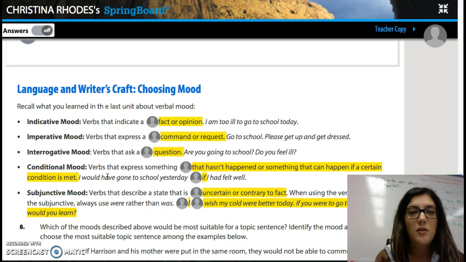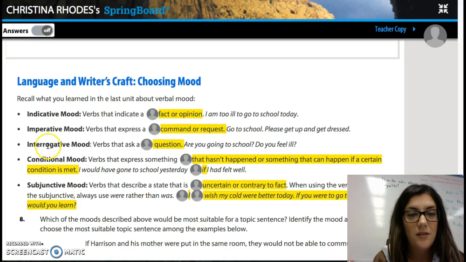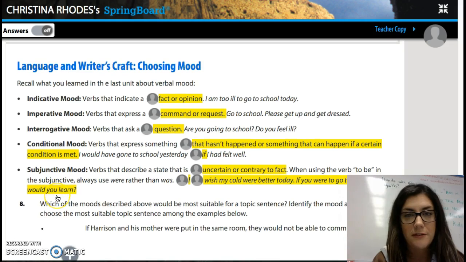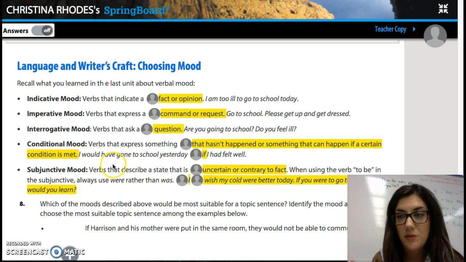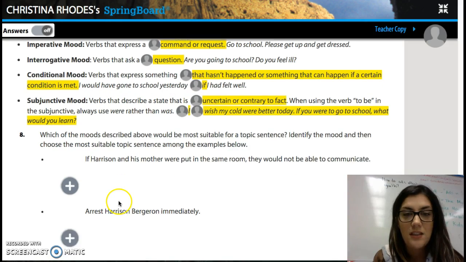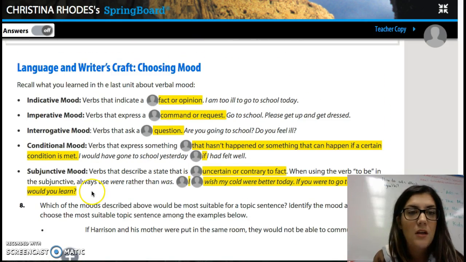Okay, you want to make sure that you're writing in the correct mood as you write any essay. So we have different types of moods here. Please number them. We have number 1, indicative mood. Number 2, imperative mood. Number 3, interrogative mood. Number 4, conditional mood. And number 5, subjunctive mood. Please number them 1, 2, 3, 4, 5. Then I'm going to talk about each one, and then I'm going to have you read over it again with your shoulder partner, because you have to be able to read these sentences below to tell me what type of mood it is. So the first one, indicative mood.